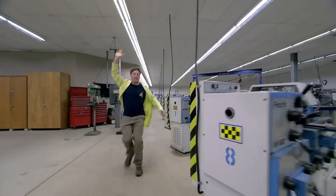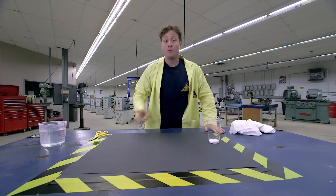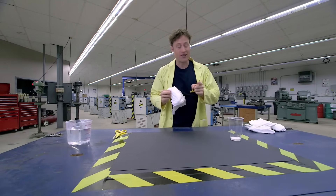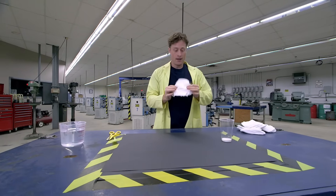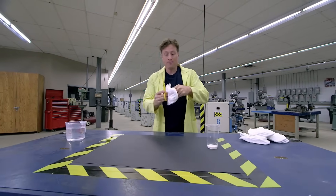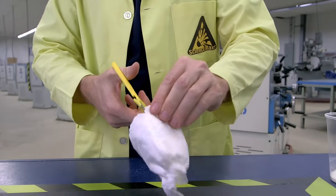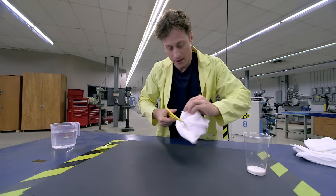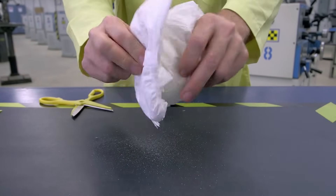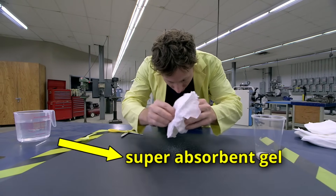Who wants to do an experiment with diapers? You may have a little brother or sister at home, which means you probably know where you can find some diapers. But there are two things you need to remember: first, ask an adult if you can use the diapers for your experiment, and two, only use unused diapers. So you take the diaper, cut it carefully — maybe get an adult to help you — over some black construction paper, and shake the diaper over the paper. You'll see a little powder that comes out. This is the secret ingredient: super absorbent gel. What it does is soak up all the liquid, and diapers are full of it.